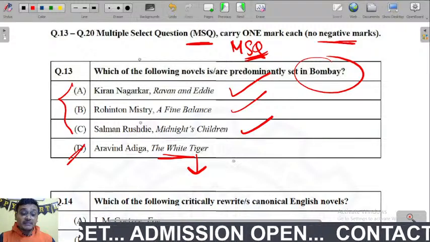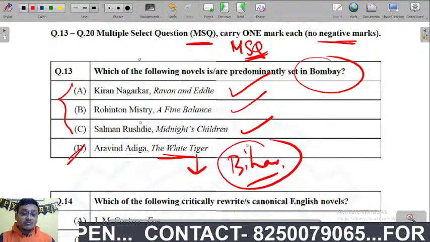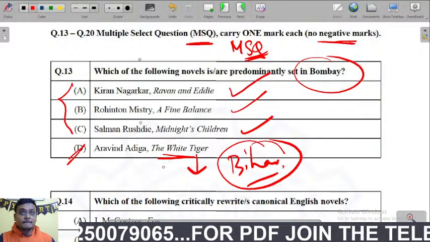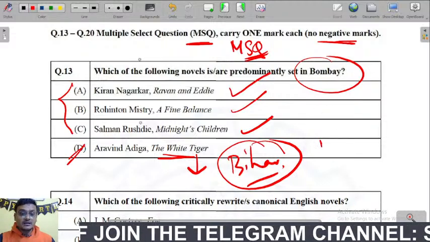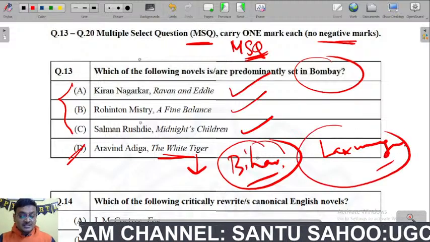Bulandshahr, and that is actually in Bihar. Okay, in Bihar, Bulandshahr, White Tiger. So Laxmangarh probably. Yeah, it's Laxmangarh, it's not Bulandshahr, it's Laxmangarh. Chalo. That is probably in the state of Bihar.